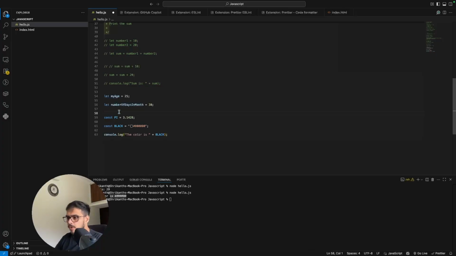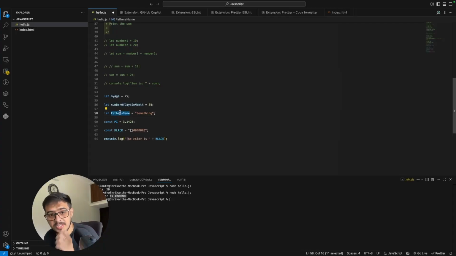Now, can I declare variable names like this? Let father's name is equal to something. Can I not do this? This again is a convention, not a rule. Declaring names like new and number, like I told you, is a rule, and breaking it is like throwing stones at a car. But when you declare the variable name with the first character as capital over here, that is a convention. So can I just break conventions? No, you shouldn't break conventions.